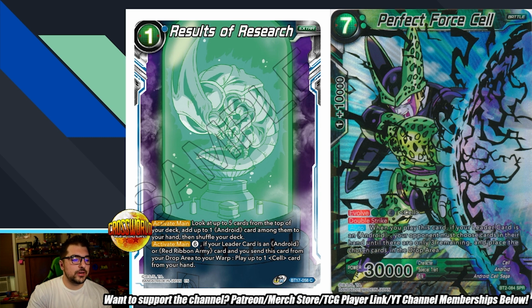Activate main for 6 energy. If your leader card is an Android or Red Ribbon Army card, you send this card from your drop to your warp, play up to 1 Cell card from your hand, and we have, of course, Perfect Cell, which was just reprinted in the Cell Ultimate deck, but also you can probably find it from your old Set 2 bulk. But yes, this is a card you can play for 6 off Results of Research.